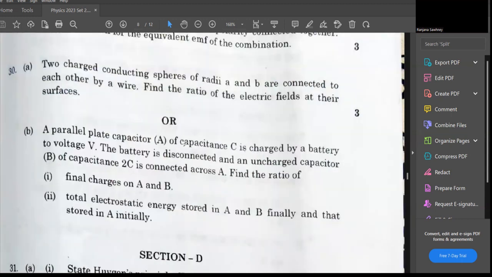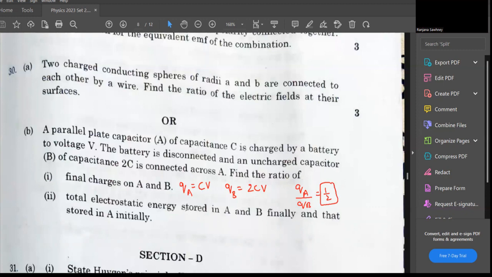There's a choice over here. Two capacitors connected by a conducting wire, so the potential becomes the same. The charges flow from the higher potential capacitor to the lower potential one till the potential becomes the same. Here you have to find the final charges on A and B. Q is equal to C into V. The first capacitor has a capacitance C and is charged to V voltage. Both of them reach the same potential. QB will be equal to, its capacitance is 2C, and this also reaches the common potential. So QA to QB is equal to 1:2.